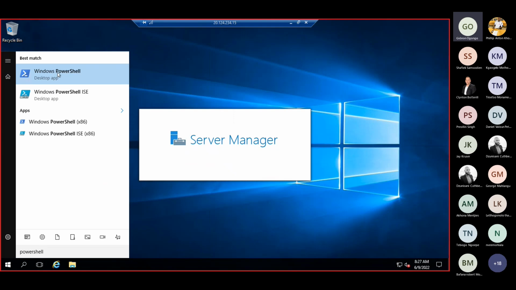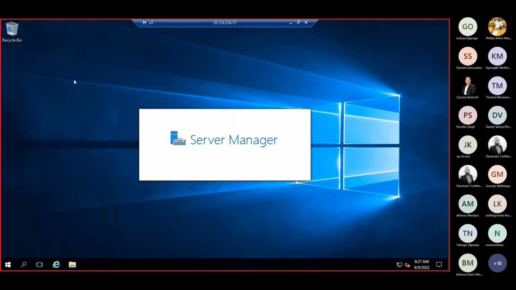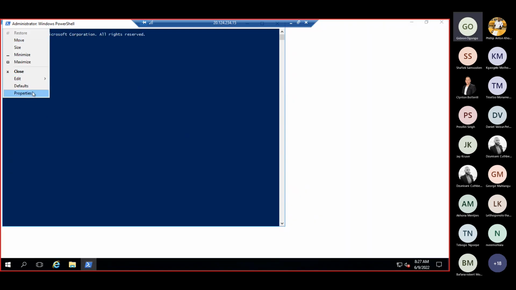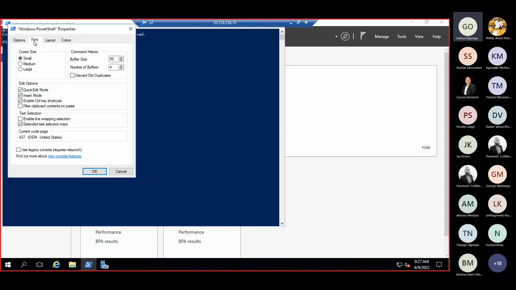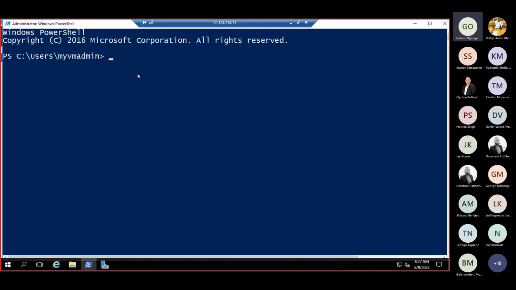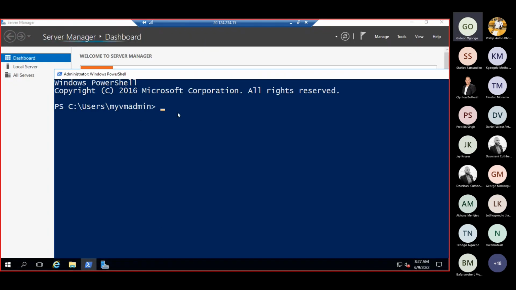So on this virtual machine, I will run PowerShell in an elevated privilege. And also let me increase the font size for this PowerShell so you can see what I'm going to be doing. And if I click on the create, in the PowerShell command, I can install what is called Windows features. So this is how you install Windows features, Windows feature, not features.